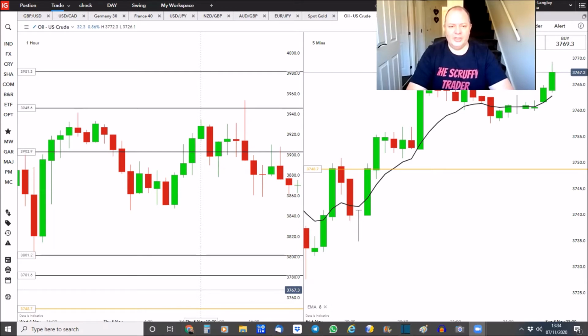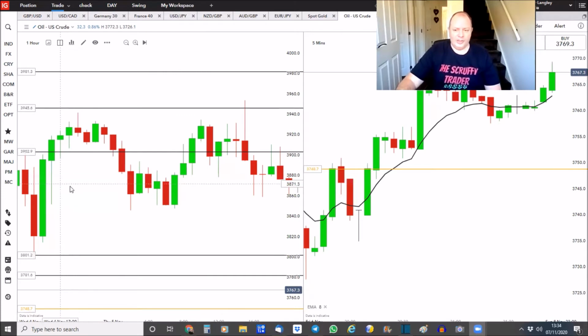This is oil. I was looking at this the other day, and I traded it. I would work on a number of screens, as you know, but I put two side by side. So initially what I'll be doing is in my peripherals, I'll have my hour, and then in front of me, I'd have my trading screen. All right, so let's say we get a setup, just a basic setup, a break of support and resistance. Doesn't really get any simpler than that.